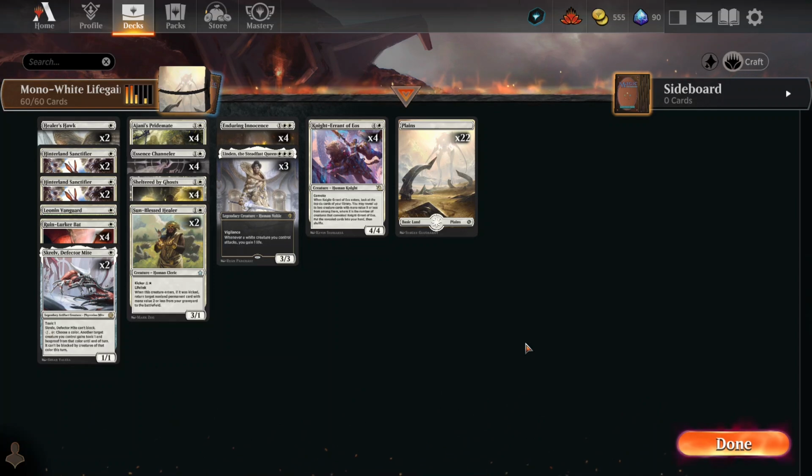I'm sorry, it has control. It's called Sheltered by Ghosts. And there are 4 of them, which means you pretty much have one chance of getting one of those cards throughout the entire game. That's how it works when you've got 4 cards in a 60-card deck. You'll be lucky if you see 2. And that's it. That's your total amount of control, which means you're just hoping to be able to aggro the hell out of people.